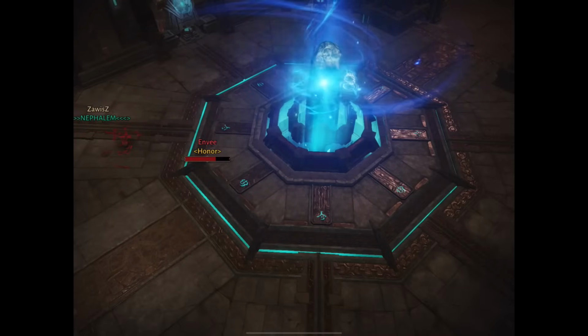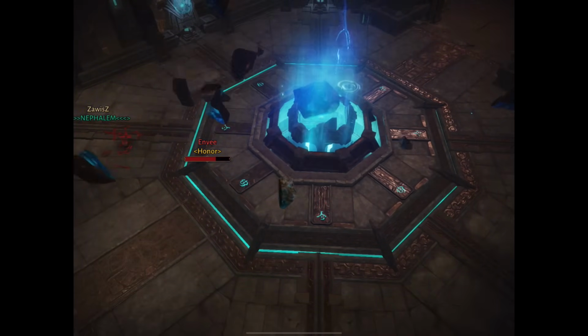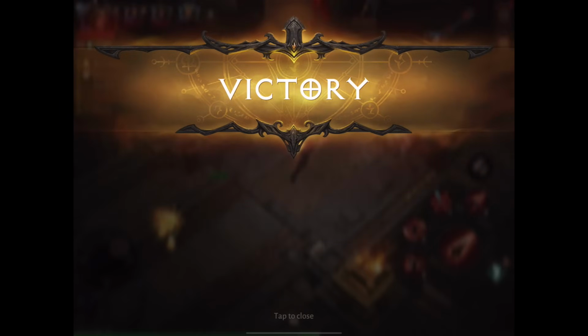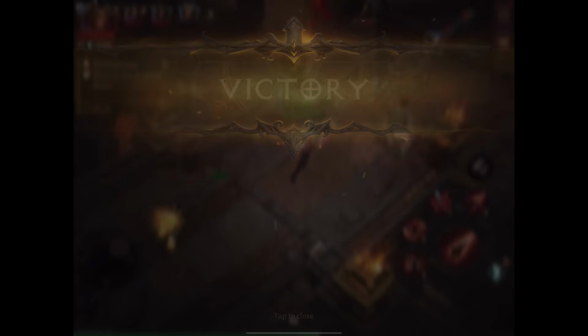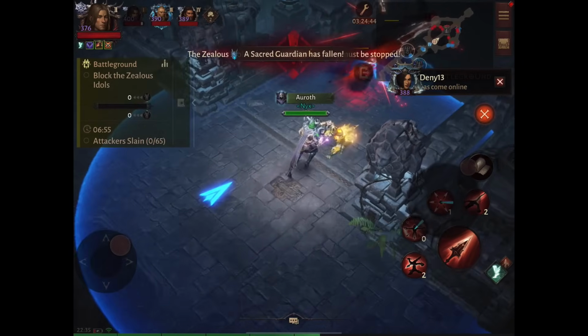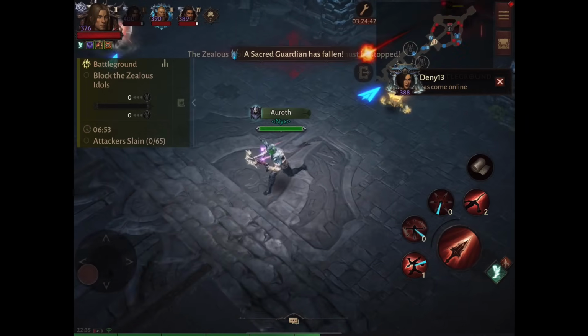So what was good and what made it easier for us was that since we managed in our team to apply this much pressure to the enemies, we could also step in front of the idol and put down our knife traps. So now let's look at the second game.